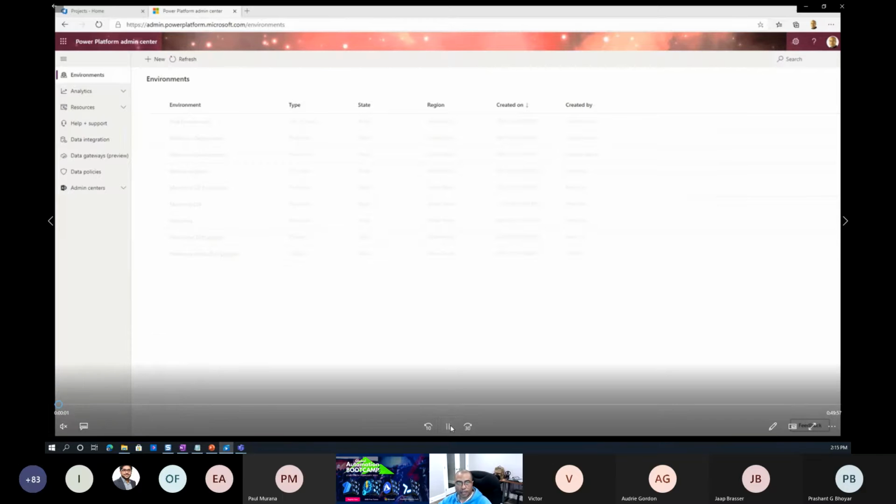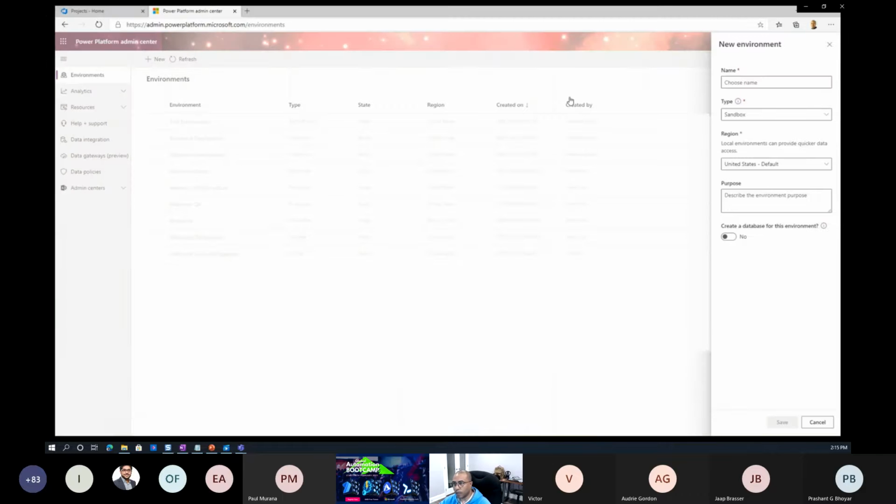So the first thing is, if we go to adminpowerplatform.microsoft.com, you will want to actually start with a few environments. That's how you typically set up your environment. If I click on new environments, we will want to enter an environment name.